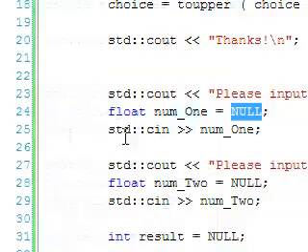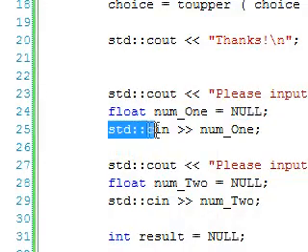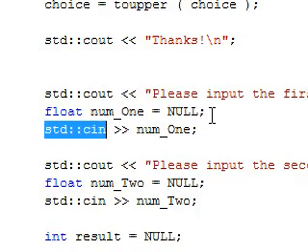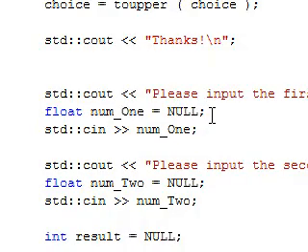And there are actually better ways of doing this. There's ways you can ensure that they only put in a number and not a character, for instance, because cin collects anything, remember? And because we're not performing any checks to make sure it's a number, then we can't be sure it's a number. So there are better ways of doing this, but those ways require things we haven't actually covered yet, and I want to cover properly in a tutorial.